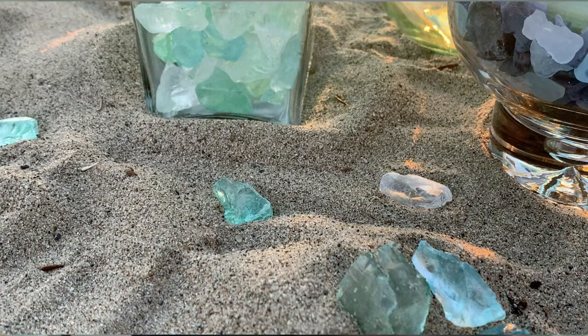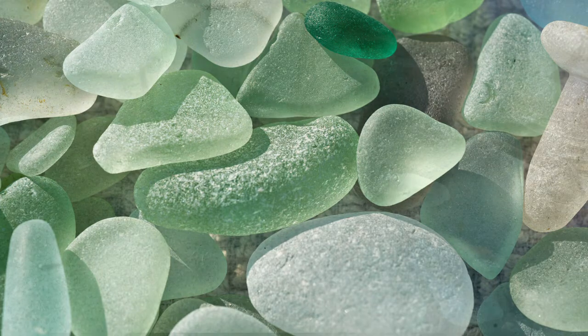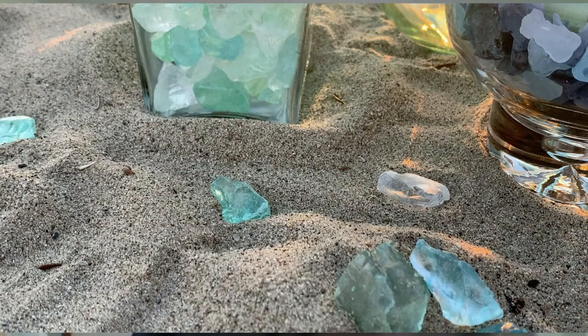Shifting currents have rounded its edges, abrasion has polished its surface, exposure to the sun has altered its hue. And so it is when you happen upon it. Here, amidst the shells and seaweed, we can't help but laugh with joy at what seems a miracle. This ordinary fragment of silica that time and adversity have transformed into something beautiful.